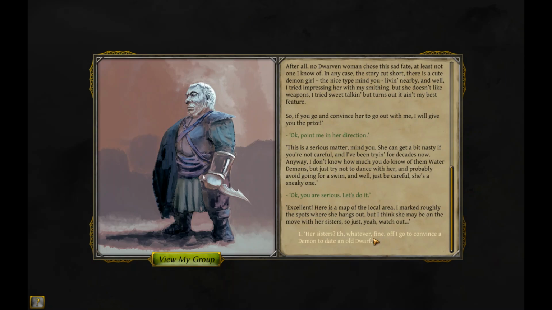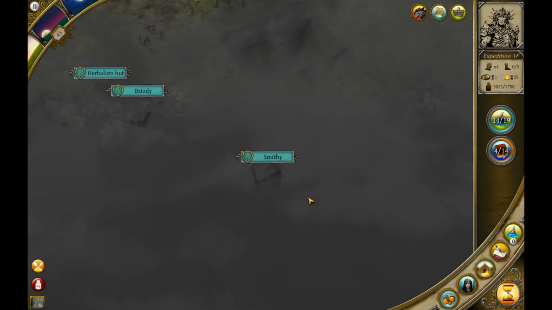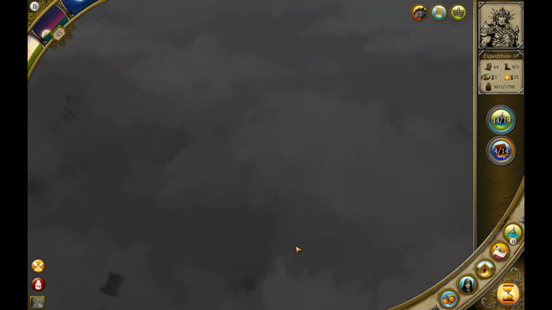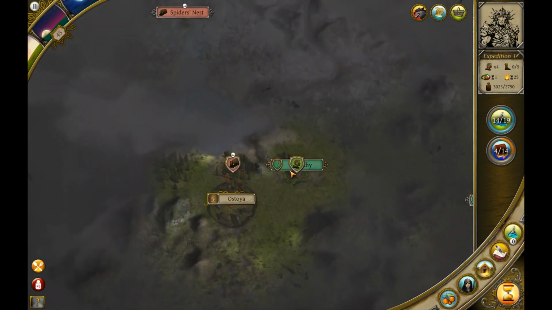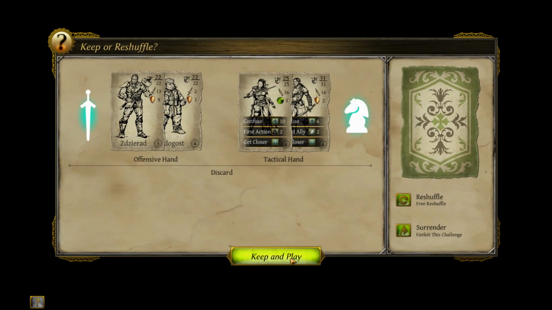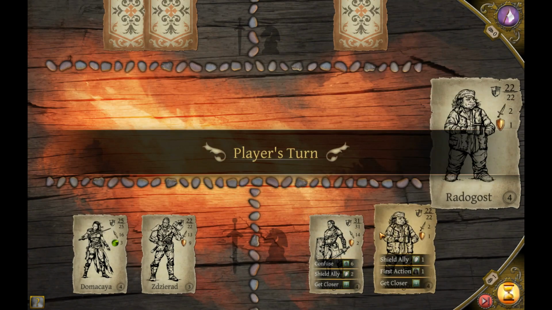Her sisters, whatever, fine. Off I go to convince a demon to date an old dwarf. Oof. So I guess we're heading down that way to get better equipped. And we're getting attacked. Let's reshuffle. It's like our weakest dude. Alright.